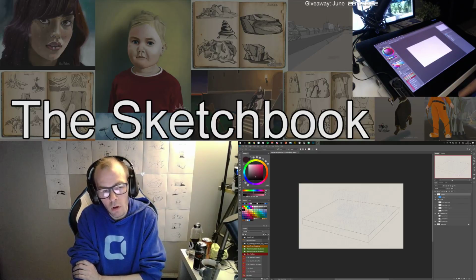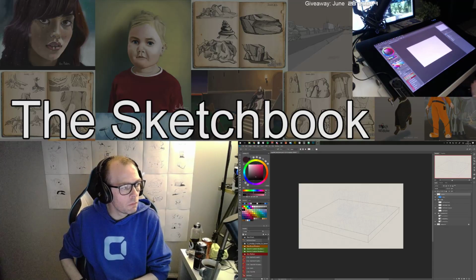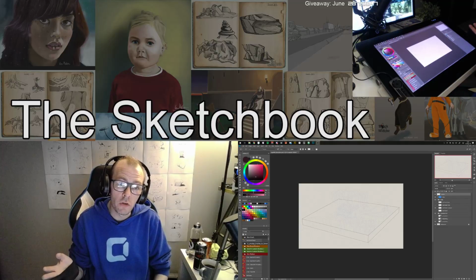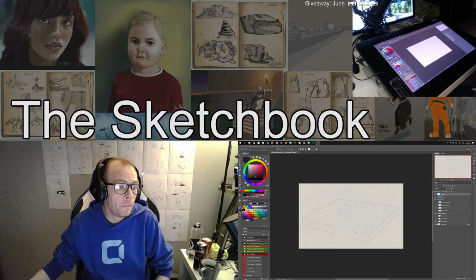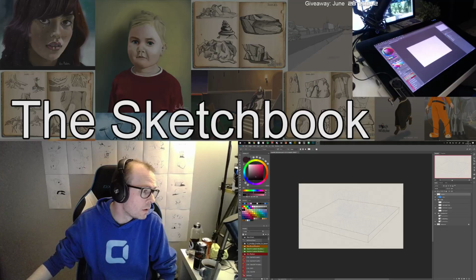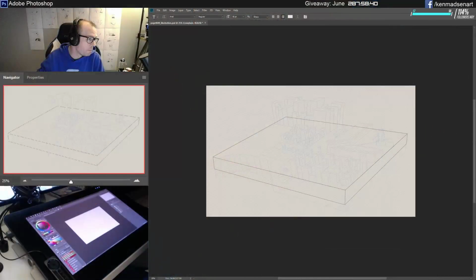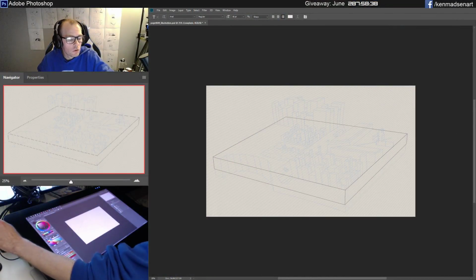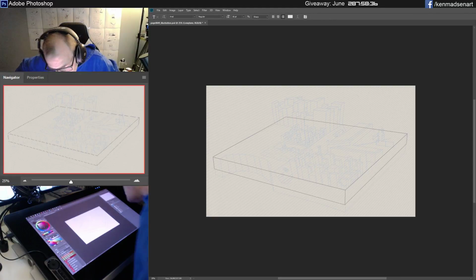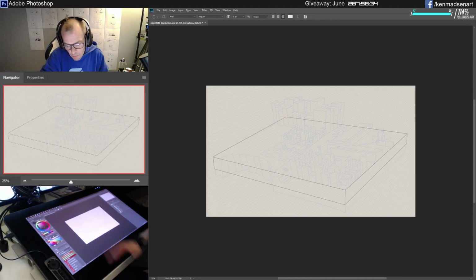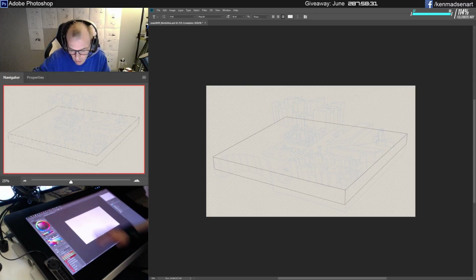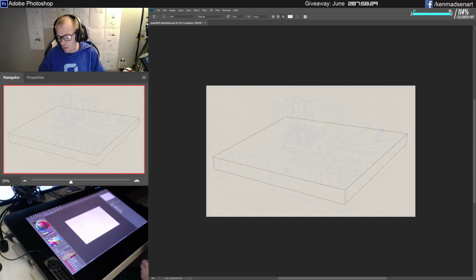We have a lot to do, so let's get started straight away. Let's jump into Photoshop. I have prepared a little bit by adding a perspective grid that I can go over really quickly.